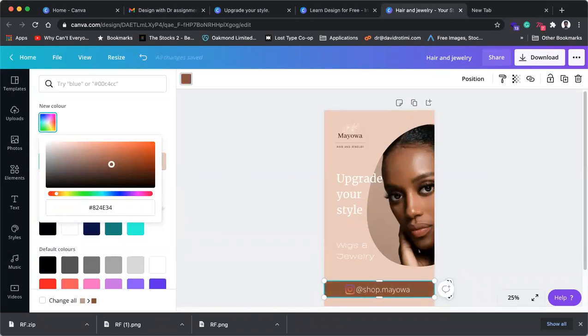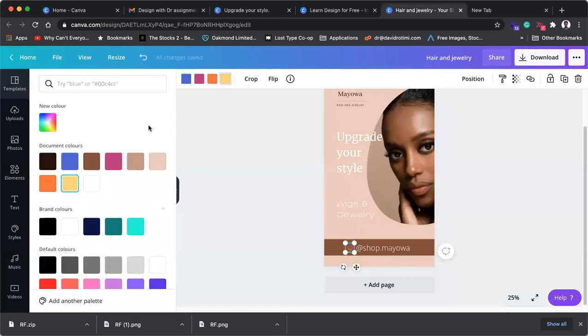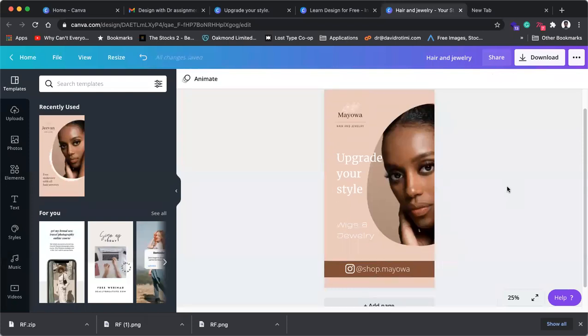Another thing that I might want to do, because of this Instagram icon, is to change the color to white so that it's very clear. I really liked the color that I had before, but we can maintain that color actually, and then change the background.